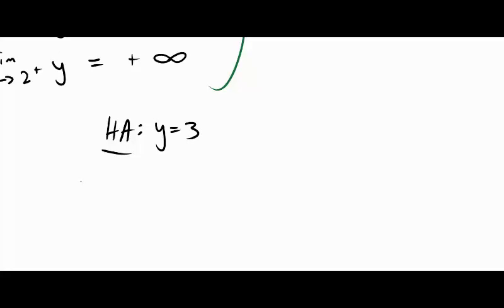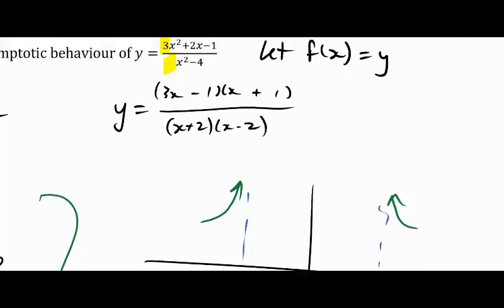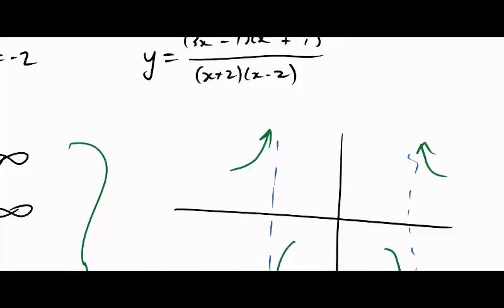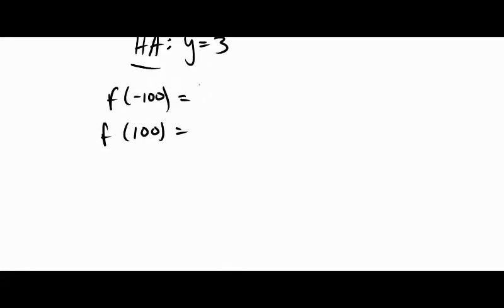Okay? I do f at negative 100 and f at positive 100. And I just work those out. I probably will plug those into the factored form if it factors, because that's usually an easy way. Like negative 100 times 3 is negative 300, minus 1 is negative 301. So I can do that part in my head, and in my calculator, just punch in negative 301 times negative 99. But because we don't have a lot of time today, it works out to 2.98. You can check that later if you want. I think that would be a good idea. And then this one works out to approximately 3.02.